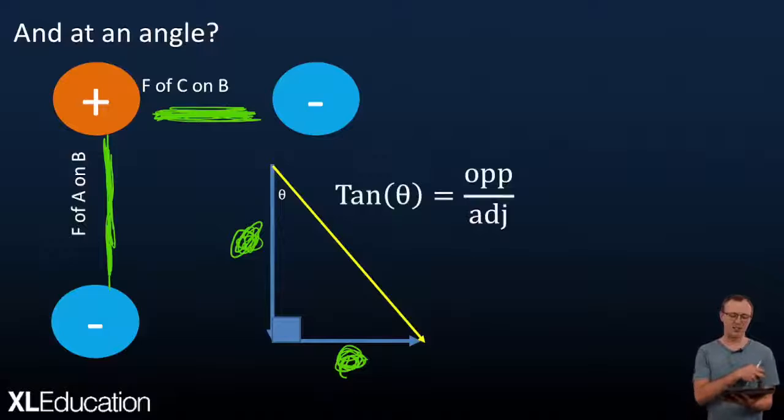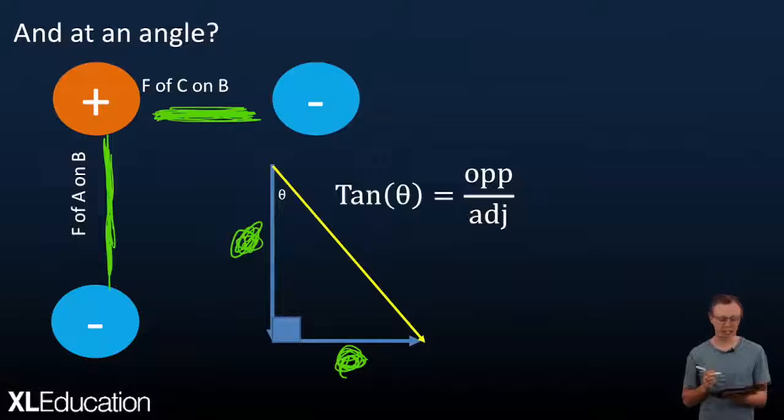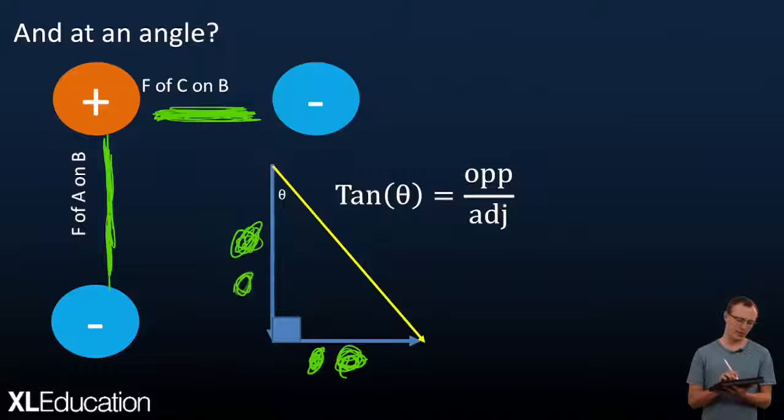So here the easiest to use is just tan theta is equal to the opposite over the adjacent. So tan theta is equal to this side, or that force, over that force. And then you can just plug it into your calculator in order to find theta. And once you've found theta, you can say this force is at a so-and-so degree angle to the vertical. And there you go. You have found a direction for your force to go with your magnitude, and you've completely answered the question. So that is Coulomb's law in a nutshell.